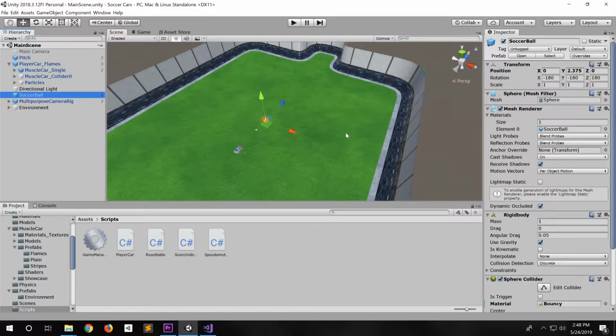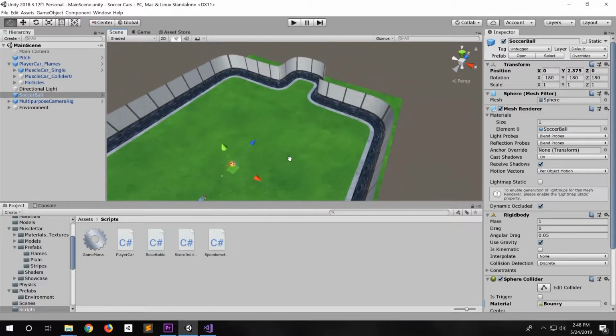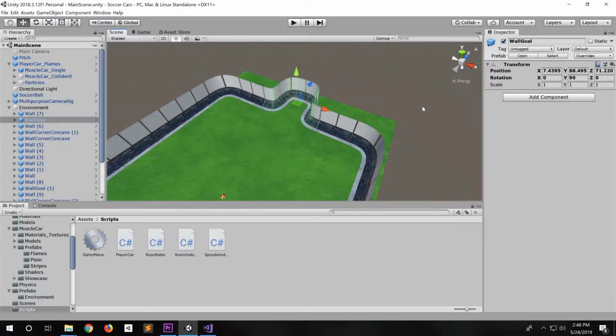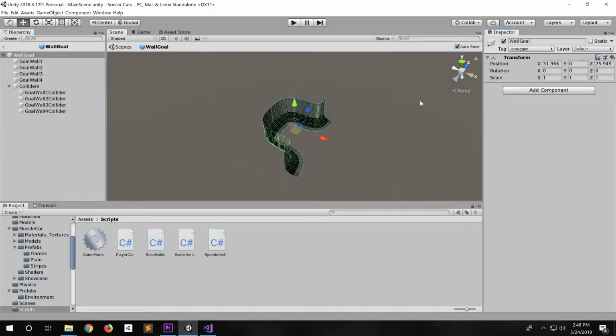Now let's select one of our goal areas, because we're going to add the functionality of detecting when the soccer balls come in there. So we're going to open that prefab. Select the open button. Now we're editing this prefab by itself, and we're going to add a new collider here.